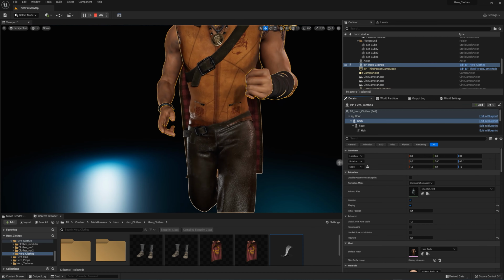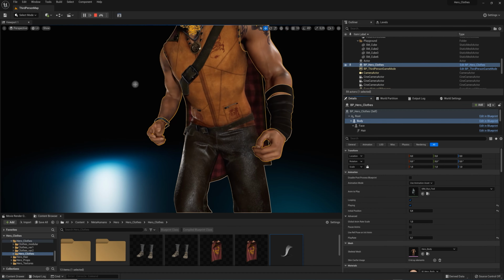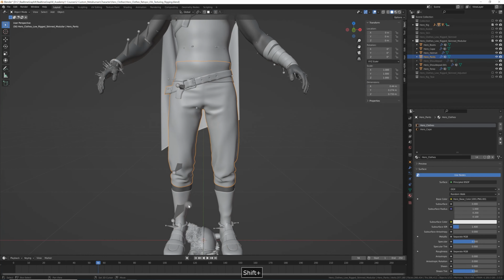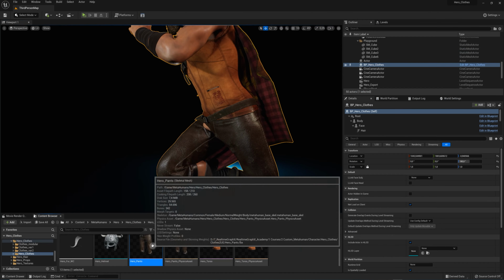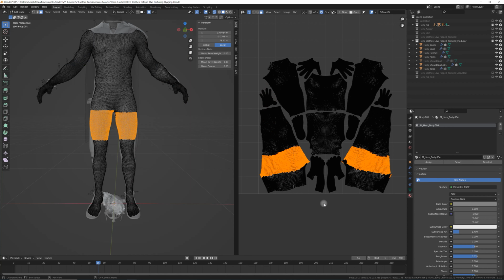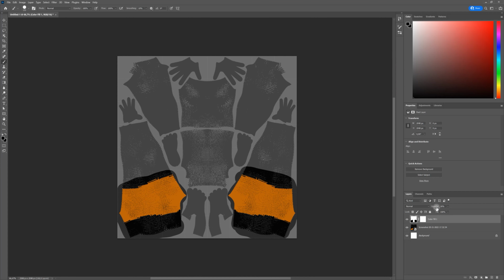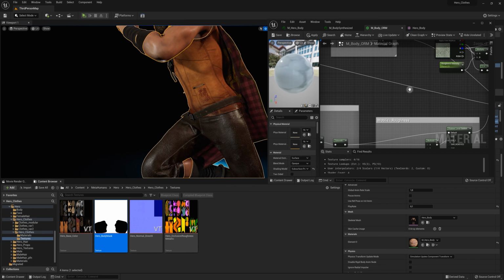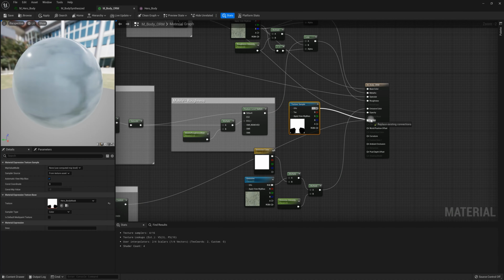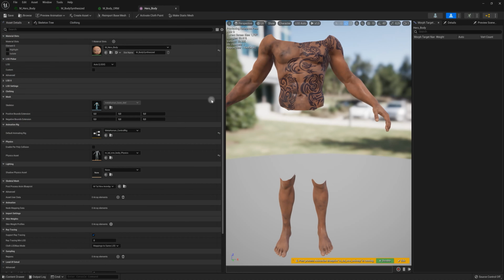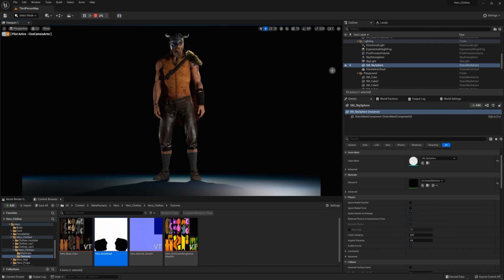In any case, if you run into such issues, there are a couple of things you can do. Number 1, you can go back to Blender and move the problematic areas of the clothes mesh a bit further away from the body. In most cases, this solves the issue. Number 2, if the problem persists, you can also just hide these parts of the body. Find the areas you need to fix on the UV layout and paint a black and white mask, where the black areas would be masked out. Import the mask to Unreal, drop it in the body parent material, connect it to the opacity mask slot and set the blend mode to masked. Now the part of the body that was clipping through the clothes is invisible. I chose the second option for my character and now everything looks okay.